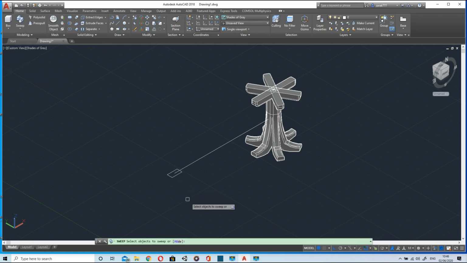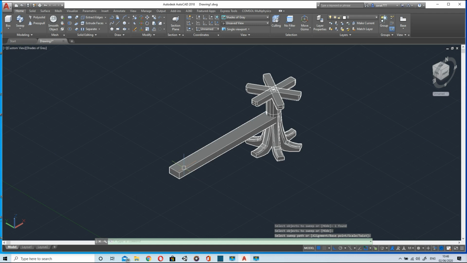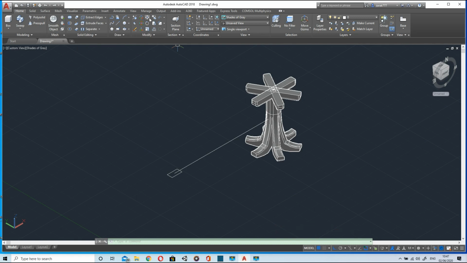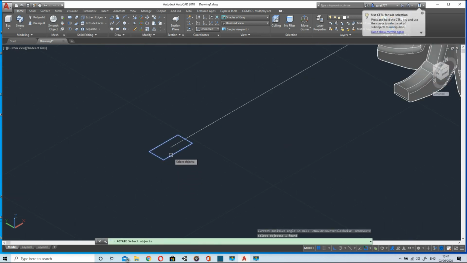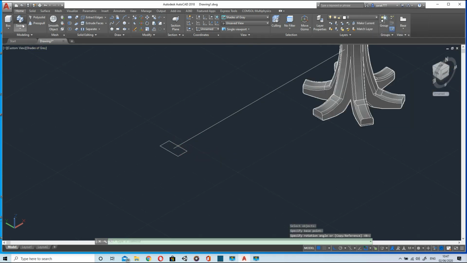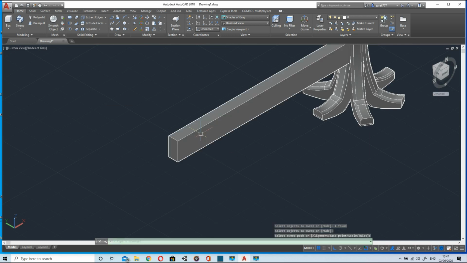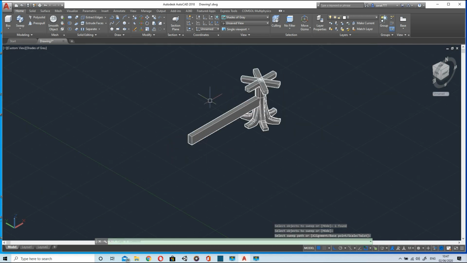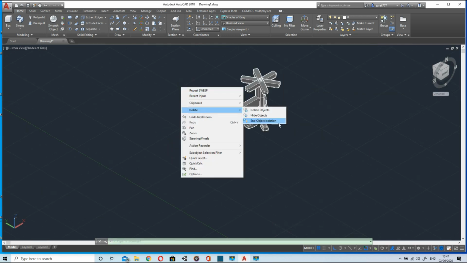I will now use the sweep command, sweep this cross section over this path. I want it to be the other way. I will rotate the cross section. Just rotate it. Now sweep again, and it is good now. This is what I wanted.